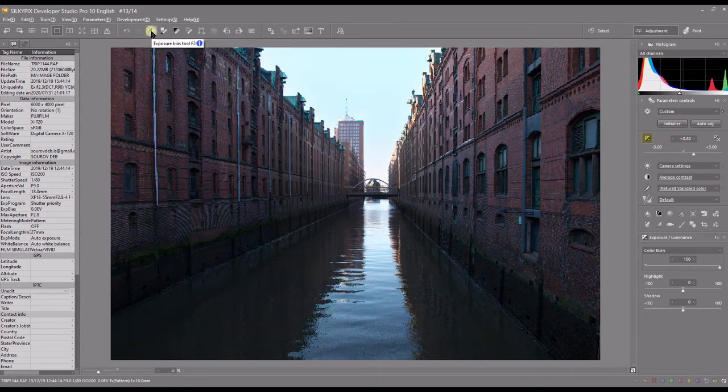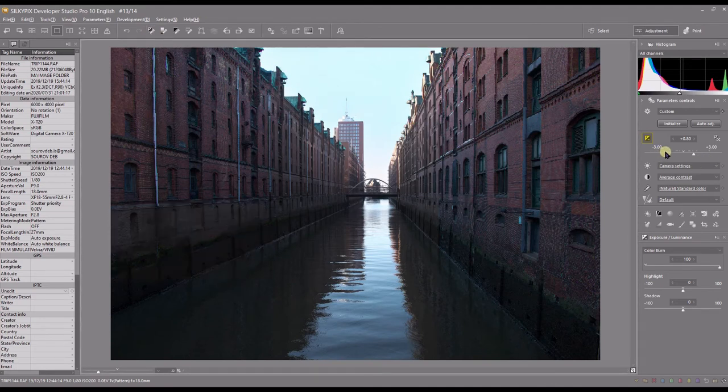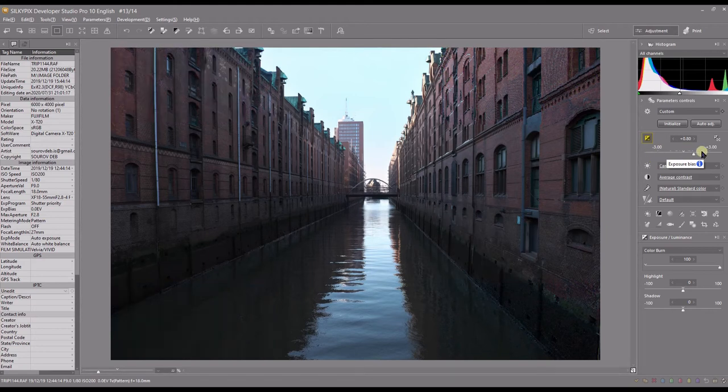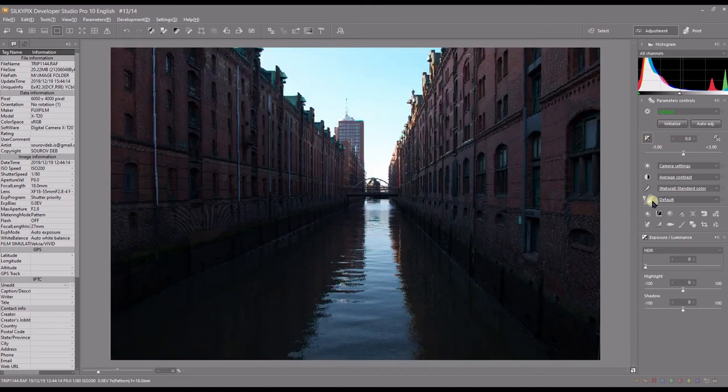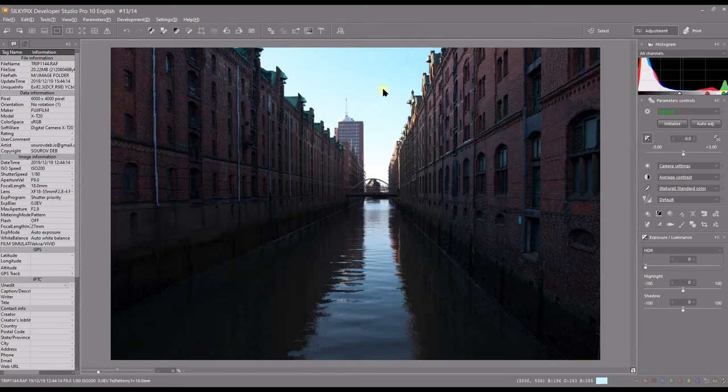Generally, I don't use the exposure bias tool. The only reason why is that I play old school. Just like everybody else, you go to the exposure slider, go back and forth and play with the highlight and shadow. Or in this particular software, I do have HDR, which is a brilliant tool for particularly this type of photograph where you have a bright sky and a dark foreground.